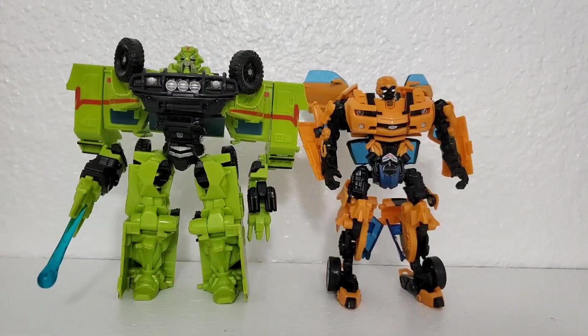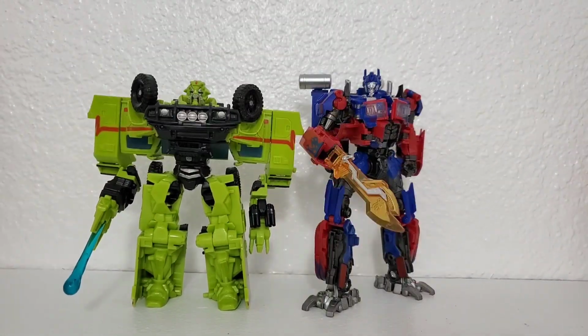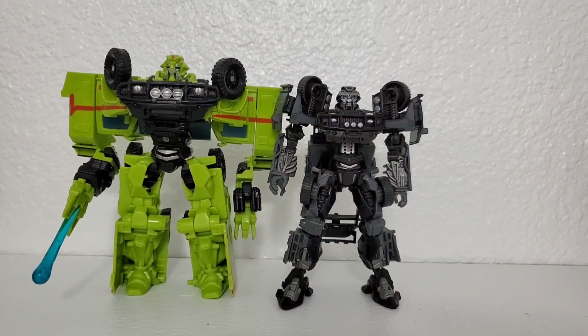Here he is next to 2007 Camaro Bumblebee, Bayverse Prime, and Emo Ratchet.